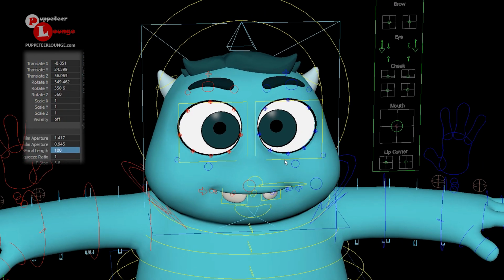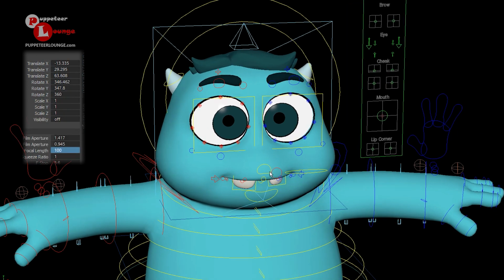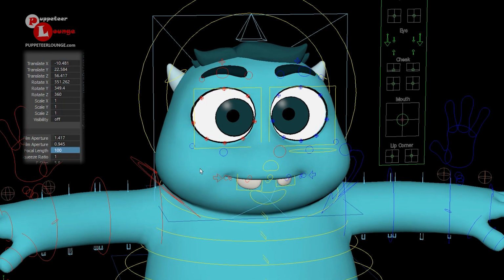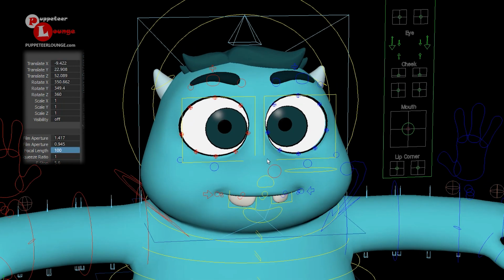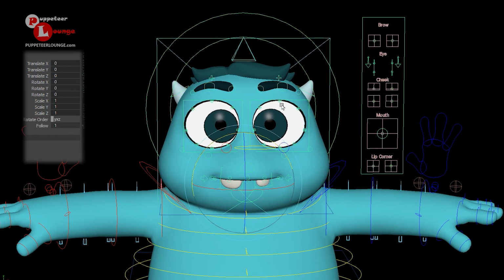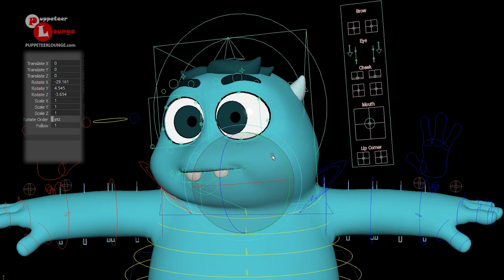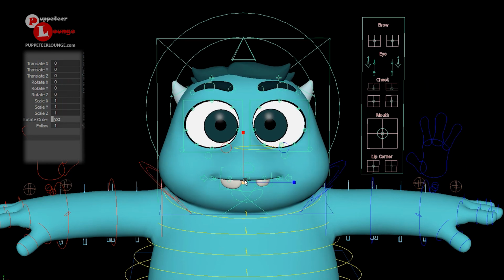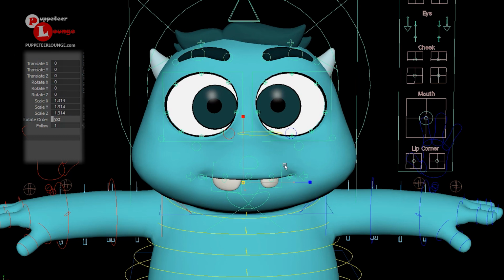So speaking of the face, it's equally as important as the body because the face is very expressive. We need to make sure that the rig is able to produce the necessary facial expressions for character animation. So therefore, let's go ahead and talk about the primary controllers. These are the primary controllers. The global controller moves the head, translates, and also scales if needed to make it big or small.